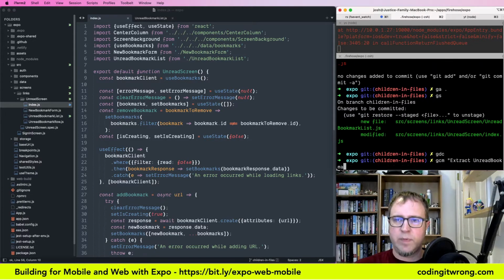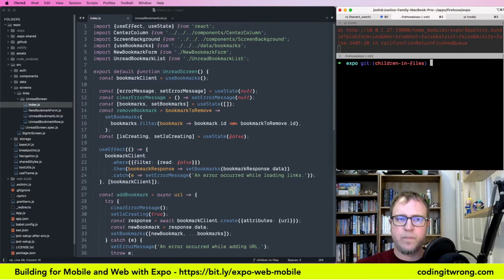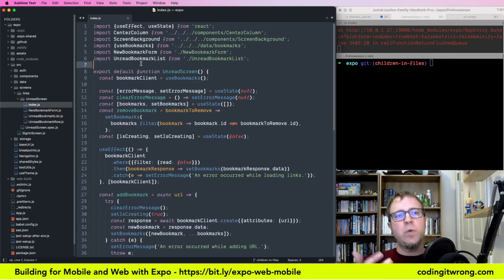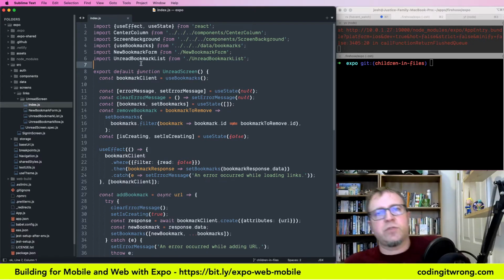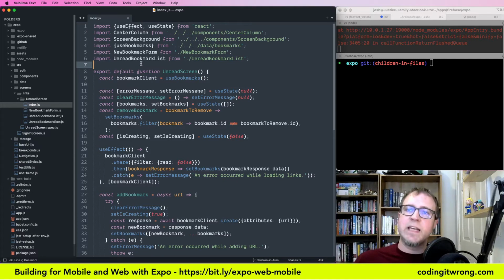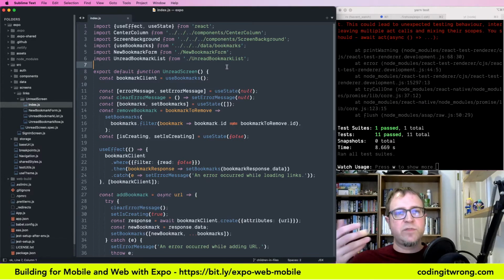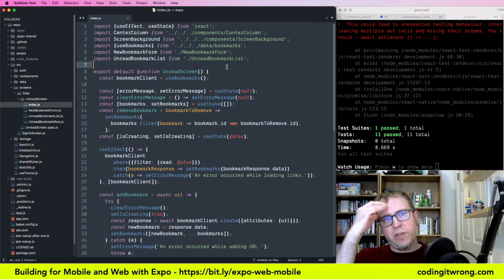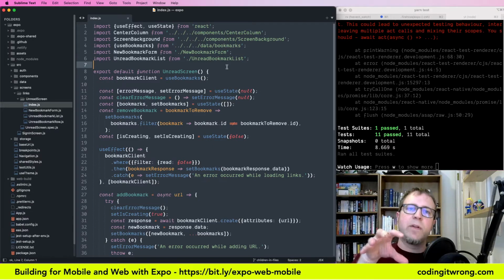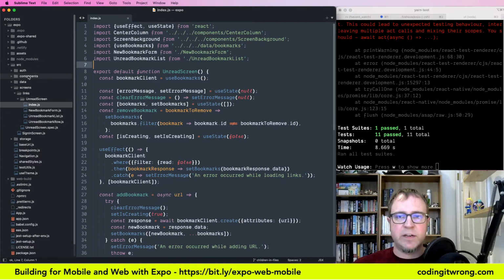Extract UnreadBookmarkList into file. Now, as I think about UnreadBookmarkList and UnreadBookmarkRow, I do believe there are things in here, because there is also a read bookmark list and read bookmark row that we need. There's going to be a read screen. So we will need to reuse those, but rather than thinking in advance about what that reuse is going to look like, I'm going to wait until I have the screen to find the need. And then because I have this good test coverage, I can make changes to these files. I can pull out the things that are shared from the things that are unique to the unread screen. And rather than trying to think hard in advance to make sure I know what it is, I'm going to let my feature requirements drive me there. So I can make this extraction for now, and I can extract to shared components later in the future.